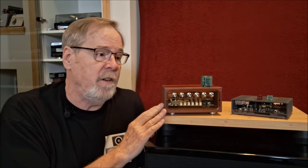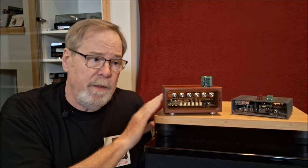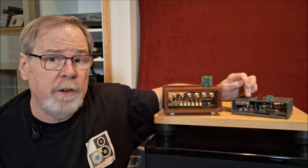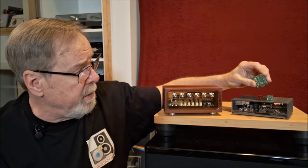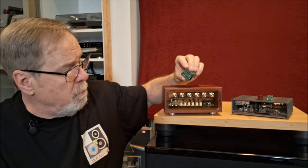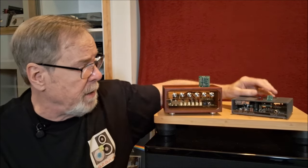I have not yet had a chance to listen to this — it literally just arrived; FedEx just dropped it off. So give me a week or ten days to listen to it. I've listened to the standard J2 with the Sparkos op-amps, and I was able to get one of the SS2590s on the single-ended, as I said. I also listened to it with the Bursons. This is a marvelous DAC — it is really good. I'm very anxious to hear the J3 Pro with the big Sparkos op-amps on the balanced side, because I can run balanced on my system.